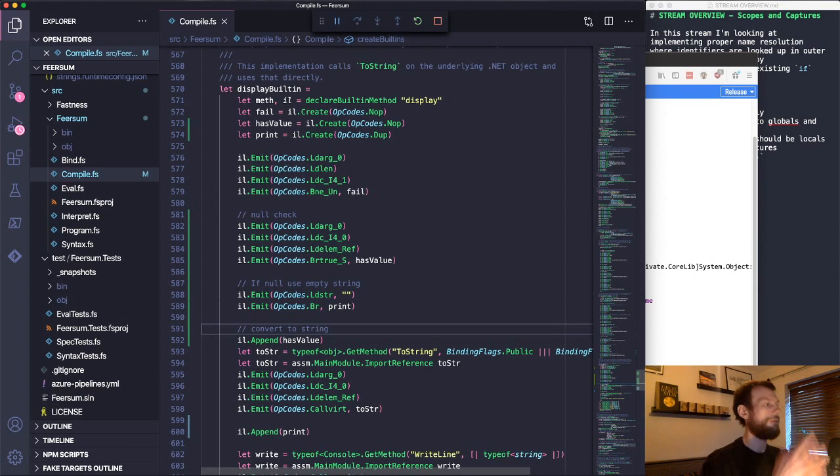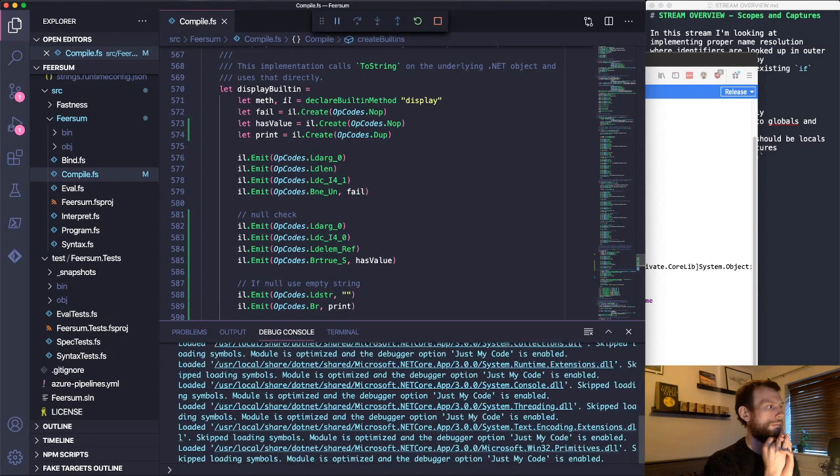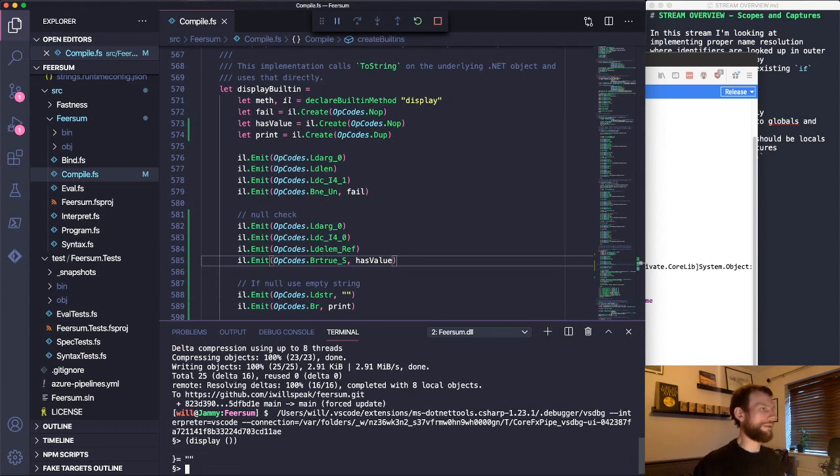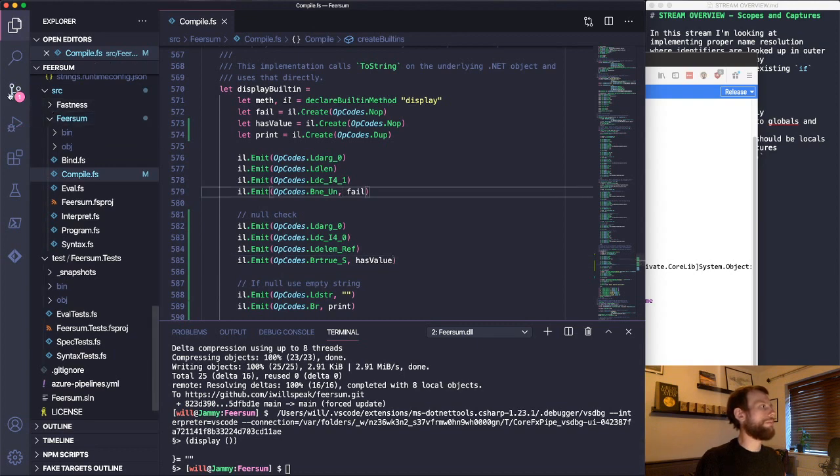If it's not null, we will call toString on it. At least it doesn't throw an exception. That's an advancement.